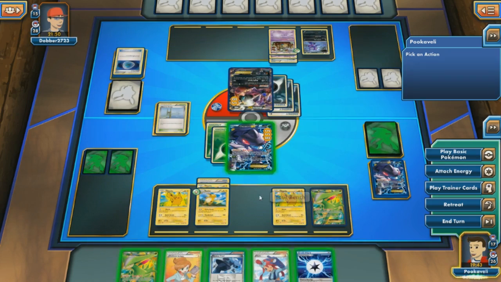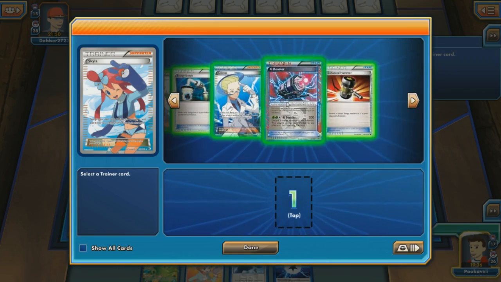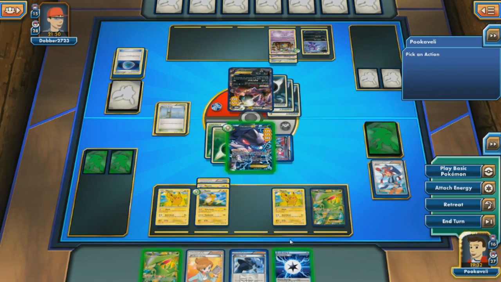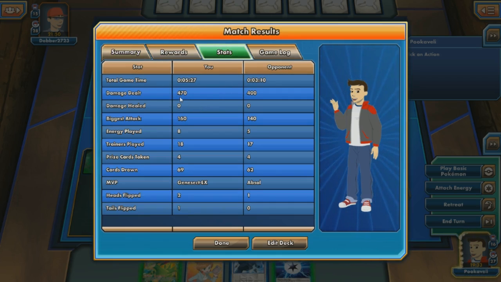And even though we gave up a free 2 prizes at the beginning, we're going to be able to just take this game right here. Raichu and Genesect are just super strong against this Yveltal Garbodor deck. And there we see G-Booster coming down. My opponent's not even going to let me use it. He's going to concede. And there we go.